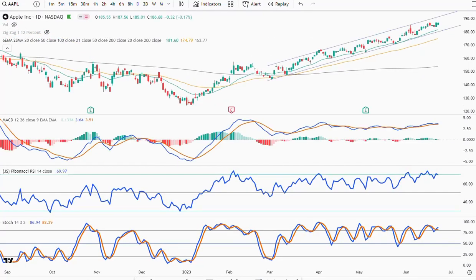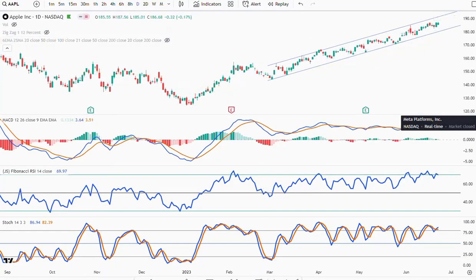So Apple, let's bring in the moving averages. You can clearly see that Apple has a very nice looking established uptrend. It's got this channel and it's moving higher inside this channel. As long as it stays in this channel, I don't think there's anything to worry about. Watch this channel, because you see that the bottom of the channel, it has tested a number of times and bounced off this level.